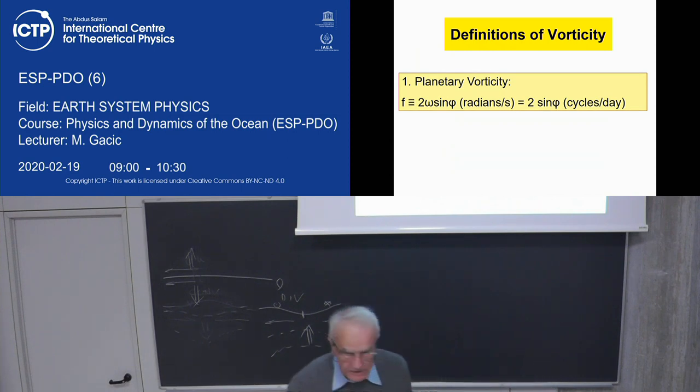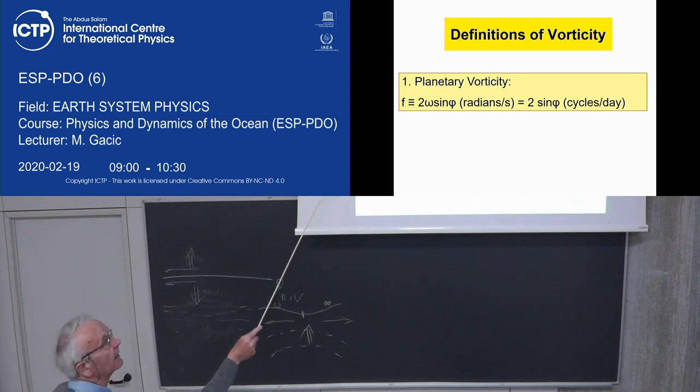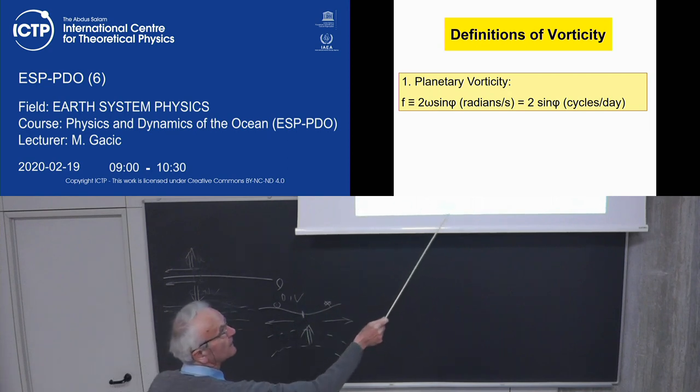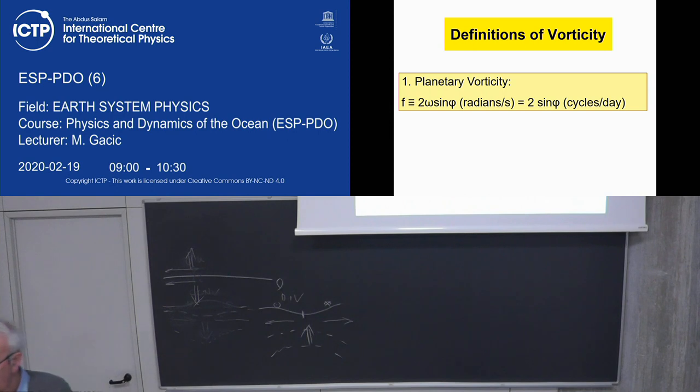So the vorticity of the ocean is defined this way. We have a planetary vorticity. Planetary vorticity means that the angular momentum depends on where we are, what latitude we are at in the ocean, and this is really the Coriolis parameter, and obviously it's a function of the latitude, 2Ω sin φ. At 45 degrees it is 0.7 times 2 times 10 to the minus 4 second to the minus 1. And so this is the planetary vorticity. So just by the fact that we are sitting at a certain latitude means that we have the absolute planetary vorticity or planetary rotation momentum.